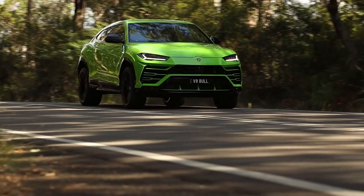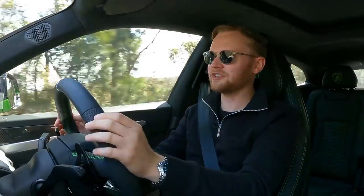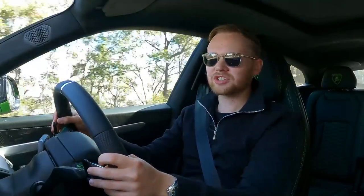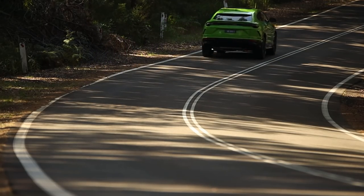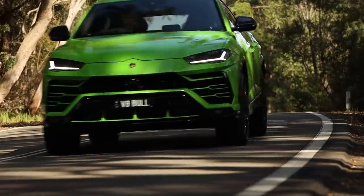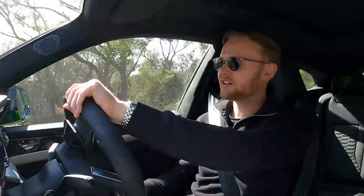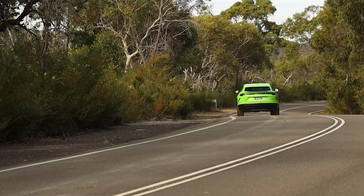The Lamborghini Urus — what's it really like to drive? Going into this I had a couple of varying expectations. The first was the knowledge that the Urus sits at or near the top of the tree on the Volkswagen Group MLB platform, which includes cars from the Audi Q5 to the Q7, Q8, Porsche Cayenne, and Bentley Bentayga. That being said, most of the cars on this platform are customised in one way or another, and particularly this one. Out of all the vehicles on this platform I have driven, the Urus feels the most bespoke by far.